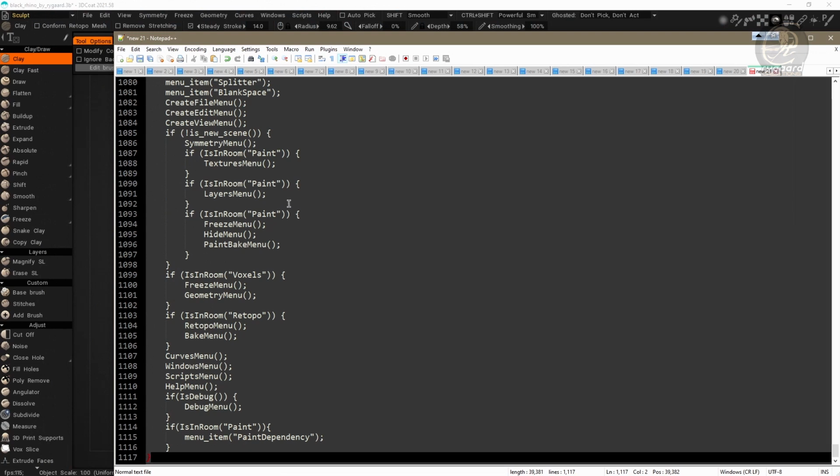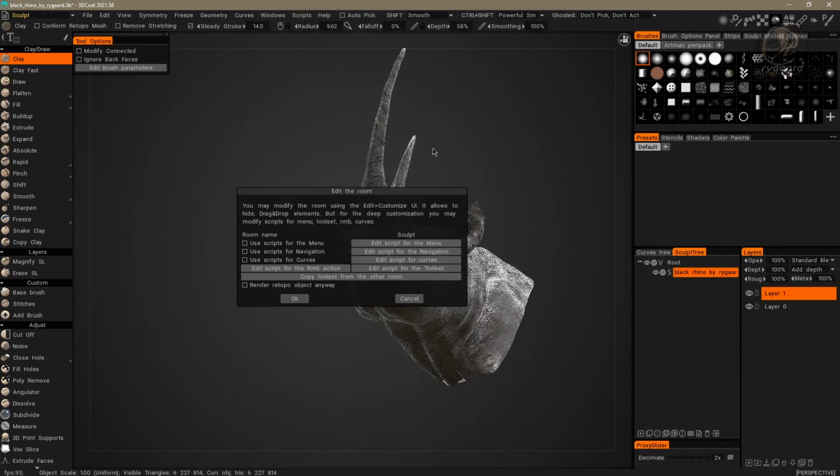The reason for all these steps that I have done is very simple. I am avoiding making any kind of problems when manipulating the original sculpt room script, okay? Great. I will minimize Notepad++, and I will press the Cancel button to cancel any possible modification I may have made, even unintentionally, to the script.